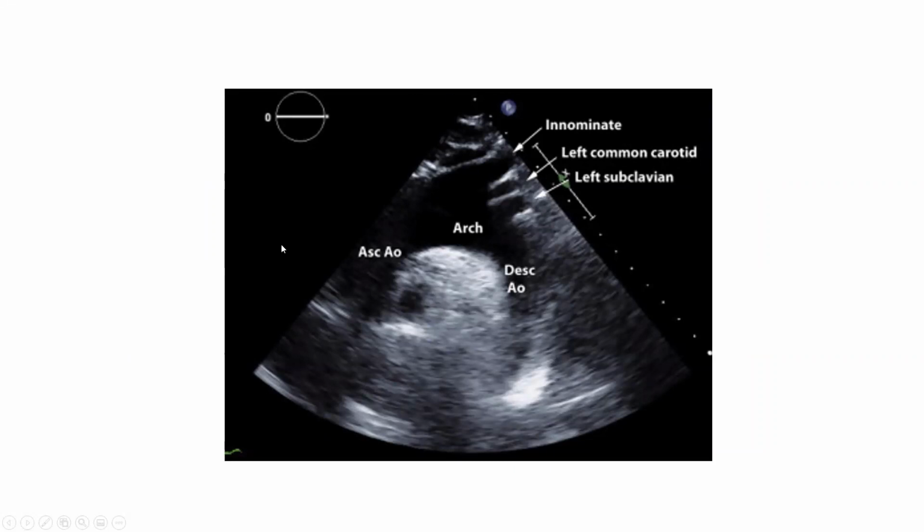You might be given a still frame and asked to identify structures in the aorta, and this diagram just reviews what one sees if you are lucky enough to get all three of the great vessels in the same imaging plane, which is not always the case.